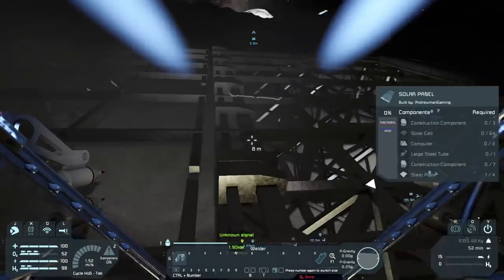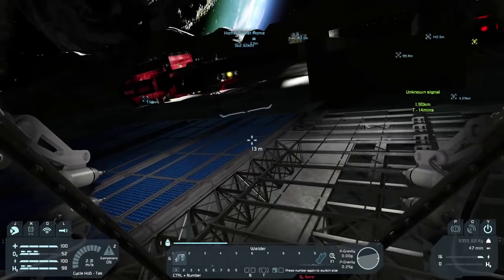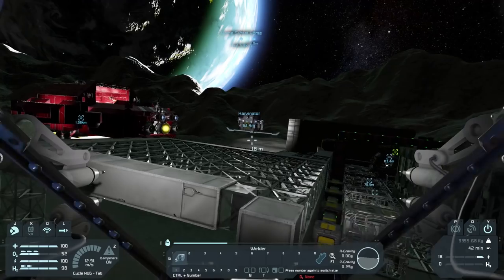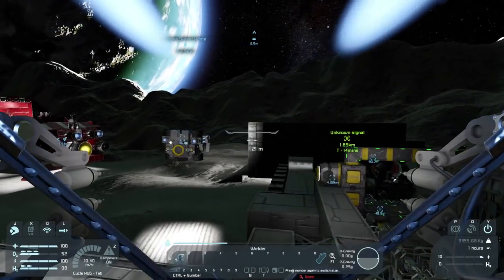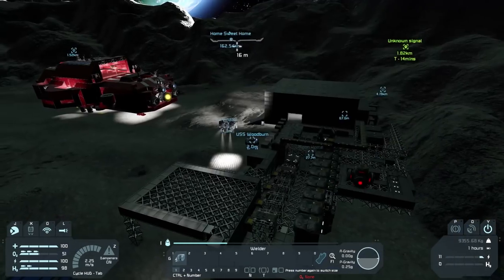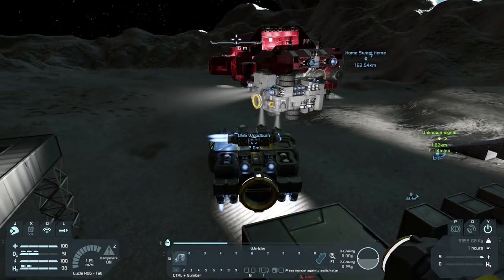But at least we can give... You know what? Let's travel back here then. If we're out of those things, let's grab them as well, just to make sure that we have them all. So we need 60 more solar panels. Okay. So let's hop into here. Let's park ourselves, the USS Woodburn.